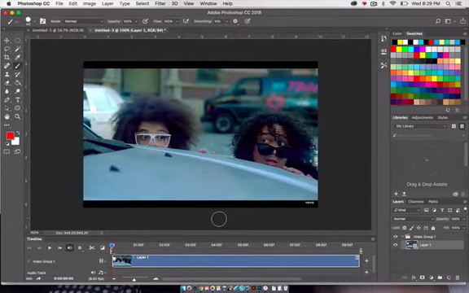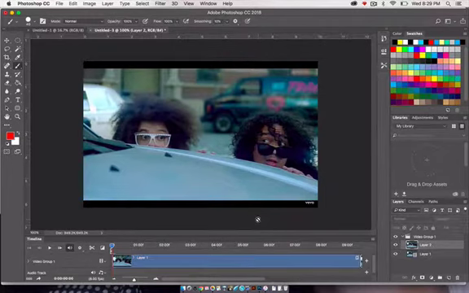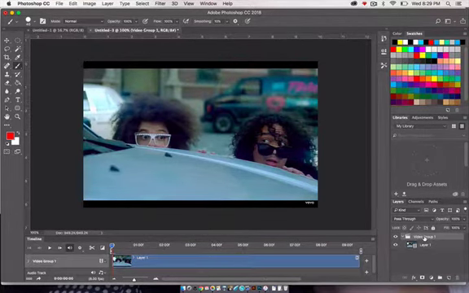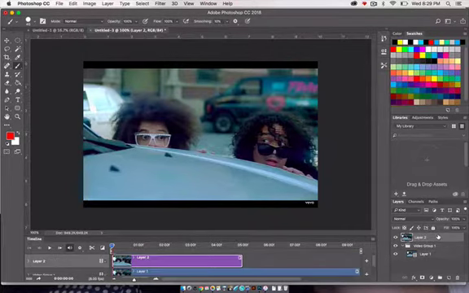It'll be okay. First thing we need to do is create a new video layer, just like we did before. Command Option Shift E. And it helps if I do it on the right thing. Yes, I want to delete that layer. Make sure you have Video Group 1 selected, not Layer 1. Video Group 1. Command Option Shift E. There we go. New video layer.